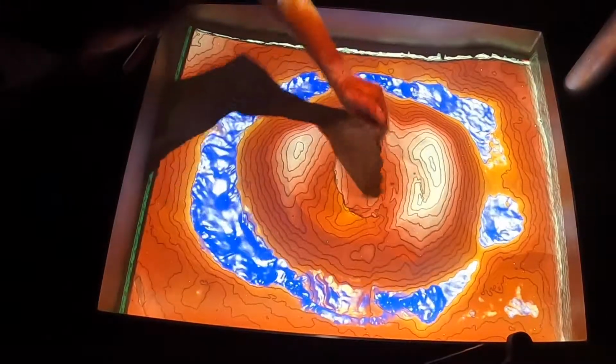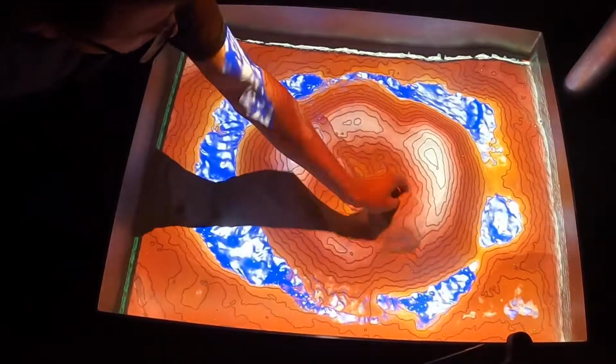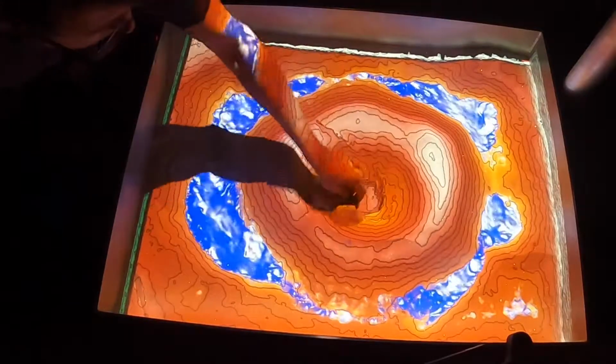Now we'll just make some other examples here. We'll make a kind of crater volcano and see what that looks like.